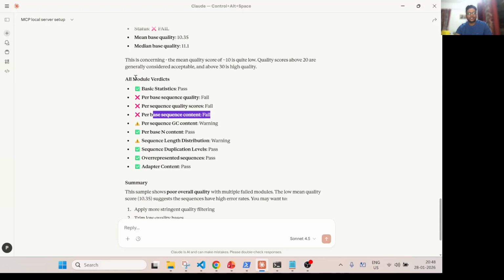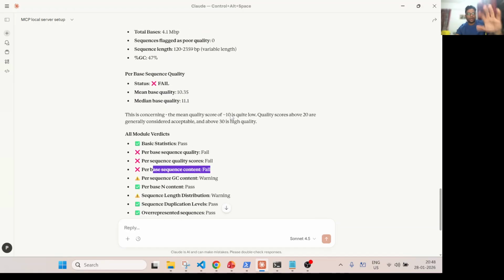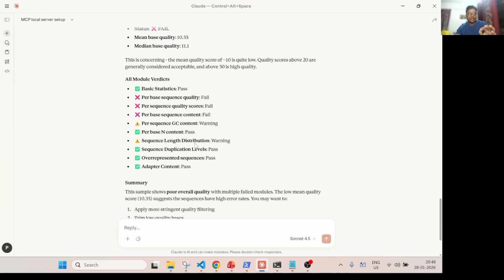Based on this information, you can further empower this Claude Desktop, particularly this Claude AI assistant, to follow this process using skills. So skills is the next advanced concept, another concept where you document how a FastQC quality check should actually be done by an agent. So we document that. We'll say that, hey, you run this one, you find all this verdict, at least per base sequence quality should be good, the average should be greater than 30. So whatever the way you analyze as a human, the same way you can document for an agent, and you store it in a skills file, and then your agent can follow that skills file to do this with the MCP server.